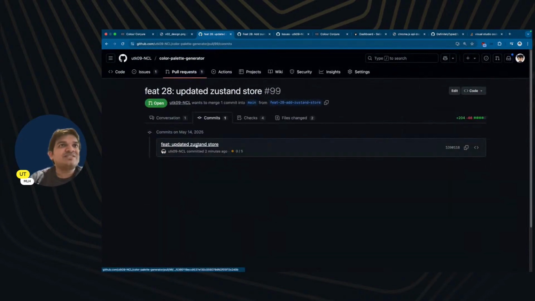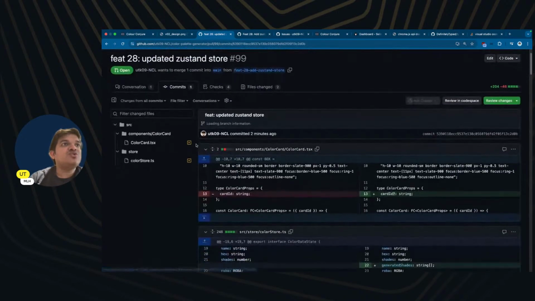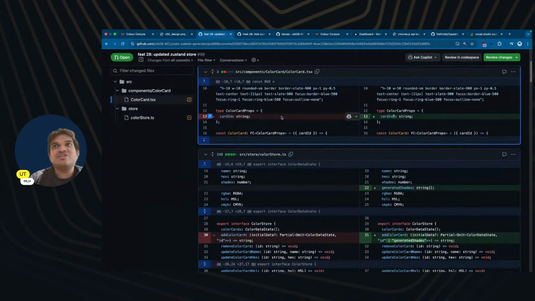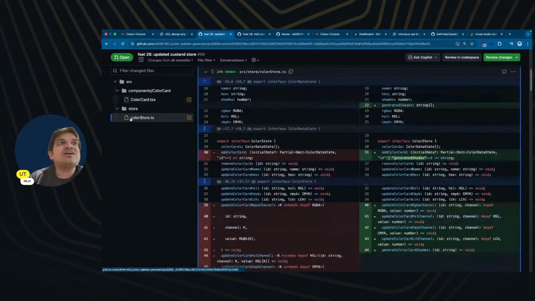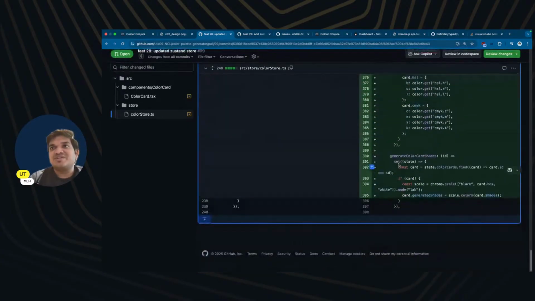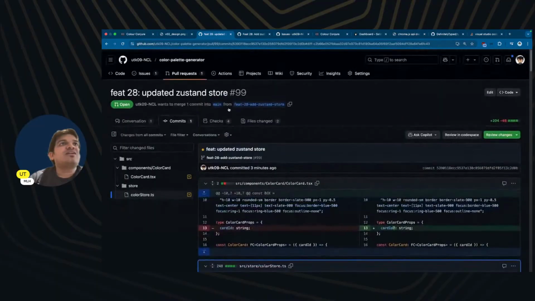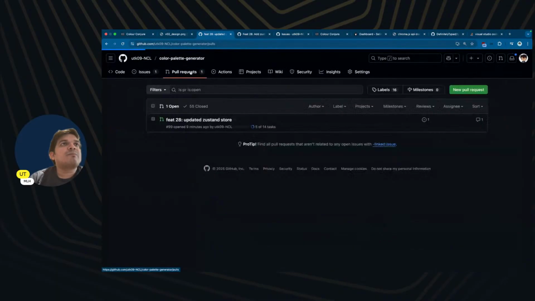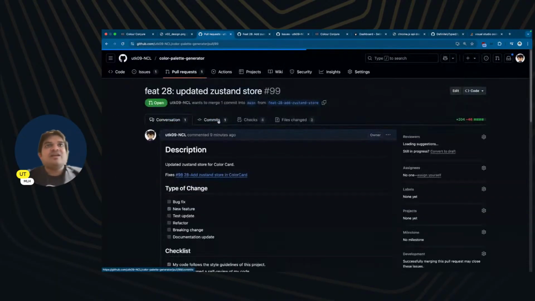Now in my commits, there must be two file changes. One in colorcard.tsx where we made this optional, and one in color store where we added so much code. Let our project build.